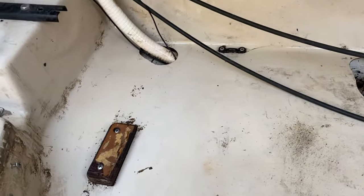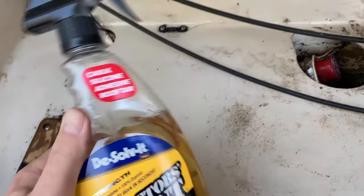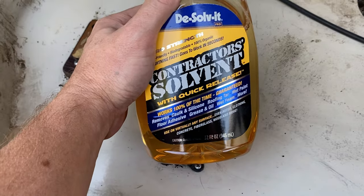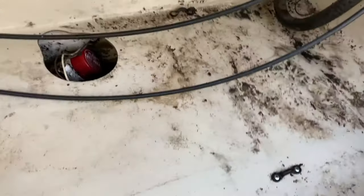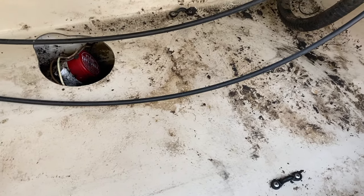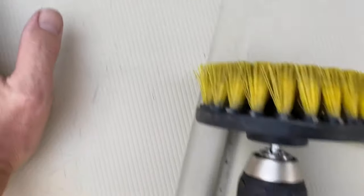Sometimes I use a little mixture of different stuff, but so far one thing I really like is this contractor solvent. It really breaks down all the oil and grime and whatnot. It really eats it away. And using this drill attachment brush helps out a lot. So I'll show you.